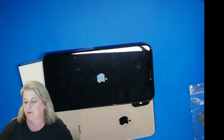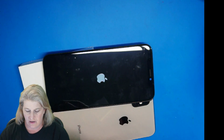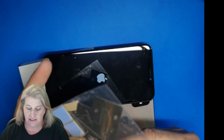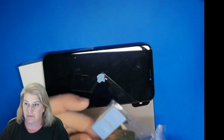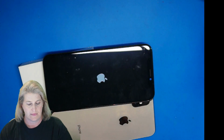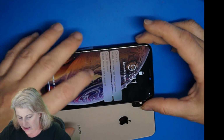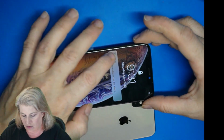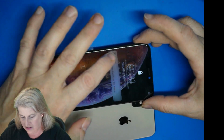Yay! All right, now we want to see if we have touch. Also, this comes with a stencil for reballing the boards back together for the XS and the XS Max. And these blue things. I don't know what those are. Maybe you guys can tell me. What the heck is that? All right, here we go. And unlock iPhone. Touch is working. There we go. So touch is working.